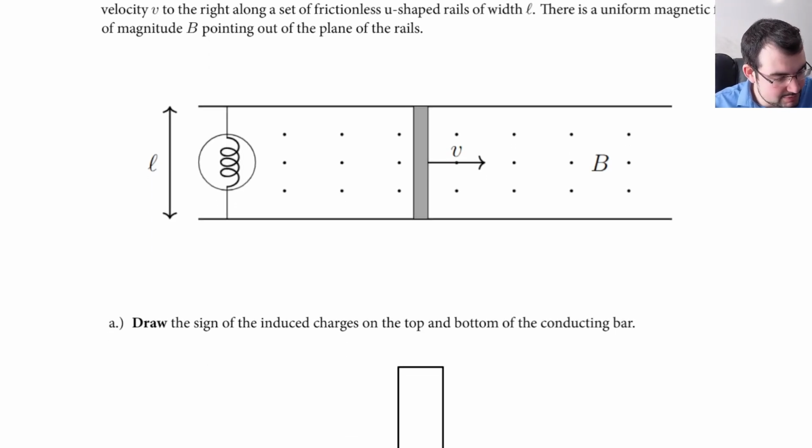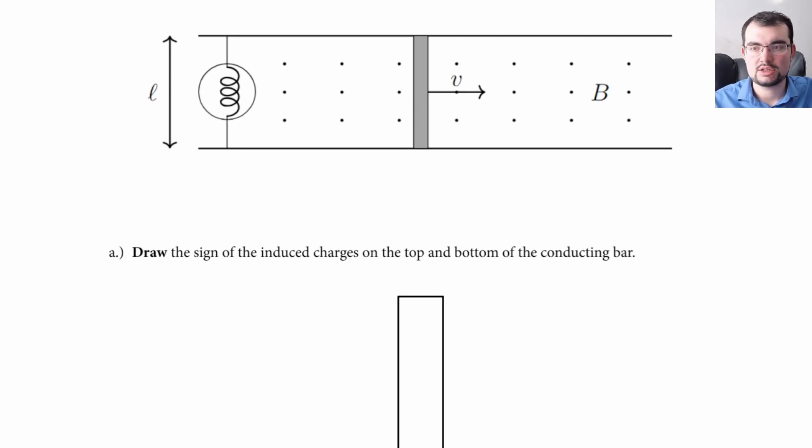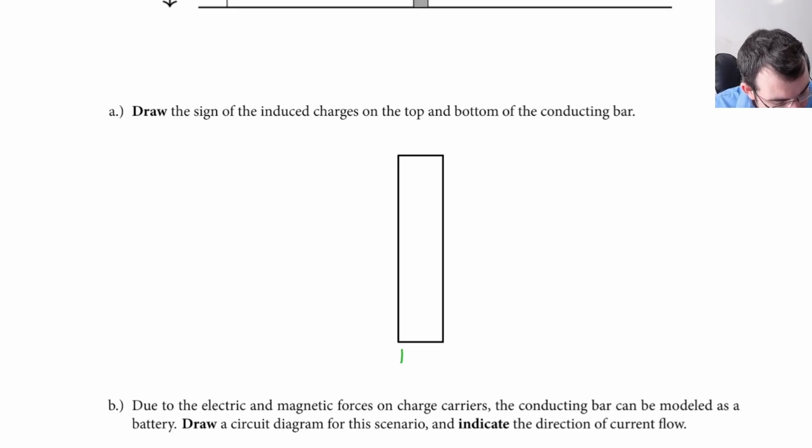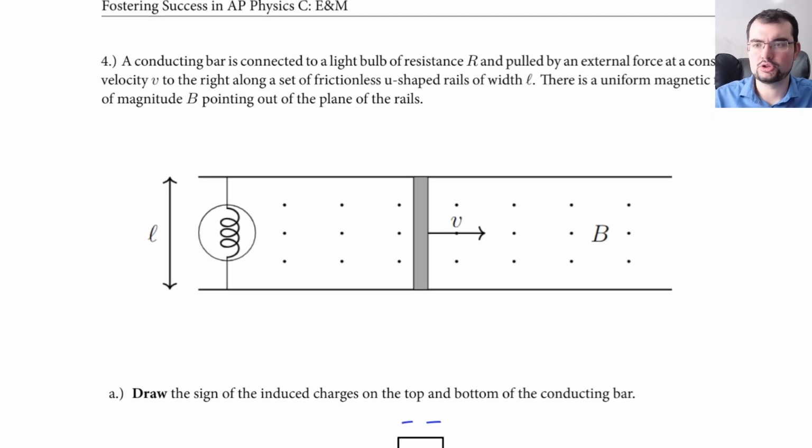So what is happening to the conducting bar as we move it to the right in this B field? Well, it doesn't matter what the charge carriers are, because we'd get the sign correct either way, because we're just talking about the motion of charge carriers. We're not talking about current or anything, right? So if my positive charge carriers in the bar are moving to the right, because the velocity is to the right, and the B field is at me, so the positive charges are getting slapped down. So I would be getting positive charges that are down and negative charges that are on the top. Now, you could just as easily pretend that it was negatives in there that would be doing the moving.